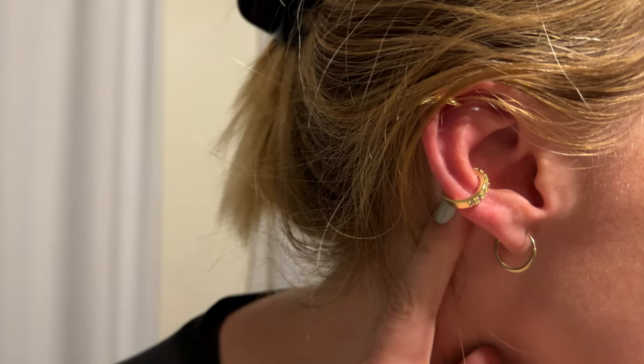I like that they are a shiny gold that match my normal everyday hoops, and this one has a little bit of these fake diamonds in them to give a little bit of flair as well. They are 14 karat gold and they are hypoallergenic, which is super important to me because my ears are so sensitive. I really can't wear anything with that nickel-y stuff — it really bothers my ears — and so far it hasn't bothered my ears at all.